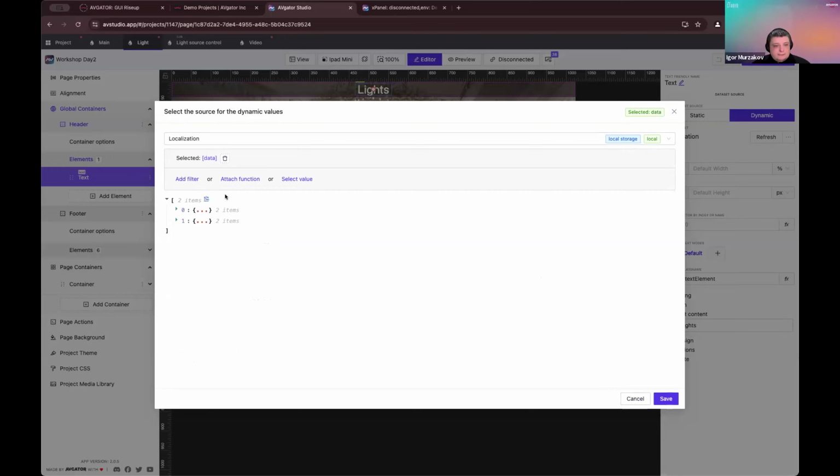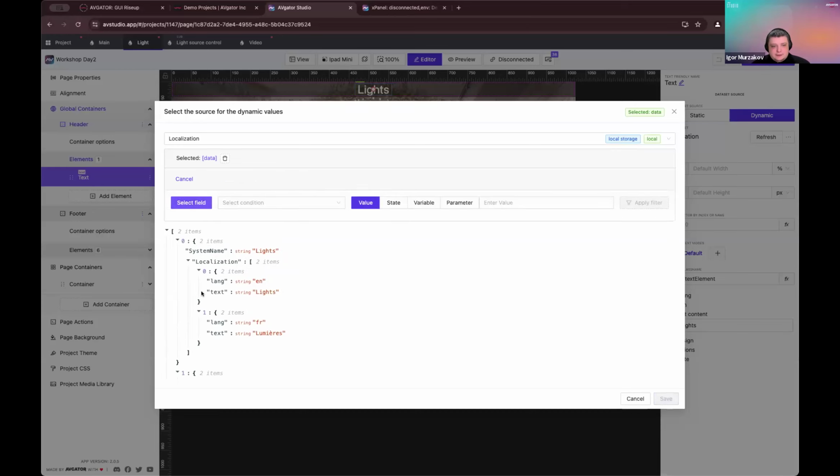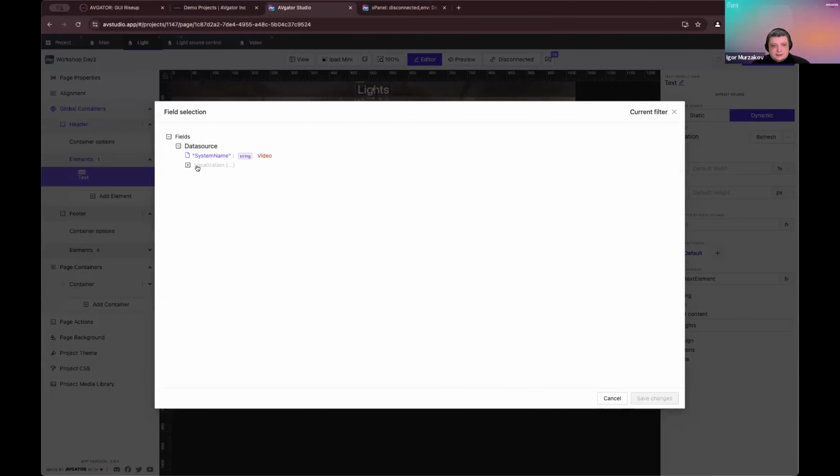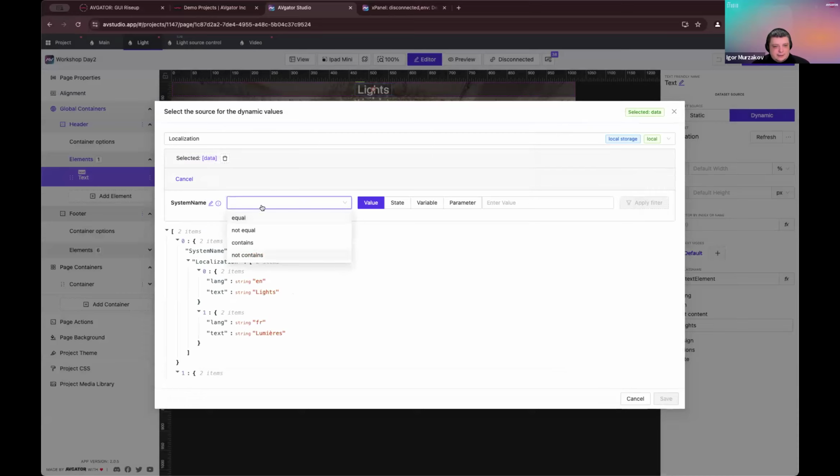Well, now we have two items here, but we should filter these items by a field within this item. So we are going to filter through system name. I'm going to add a filter and select field, and I see here all the fields I have within my objects, and I choose system name, and then select condition. It could be equal, non-equal, contains, non-contains, and so on.